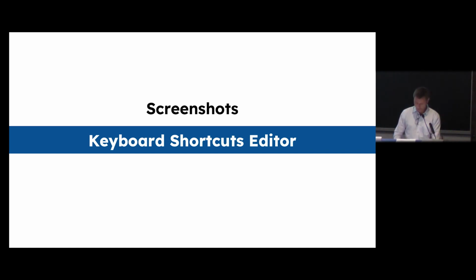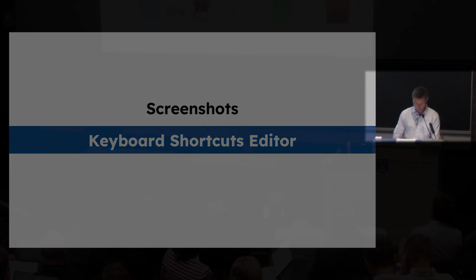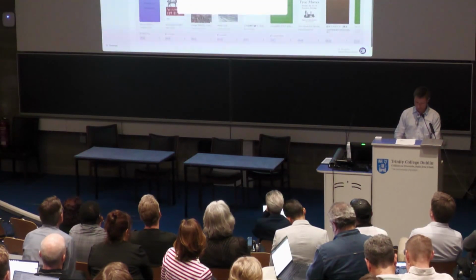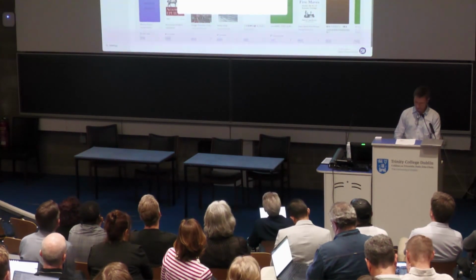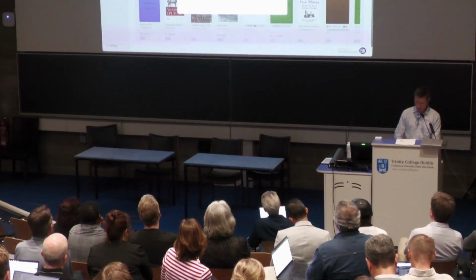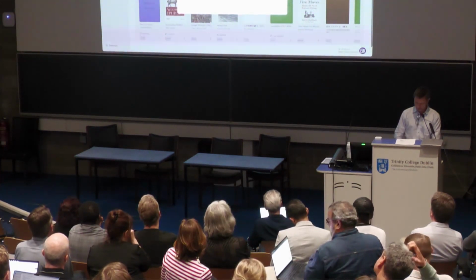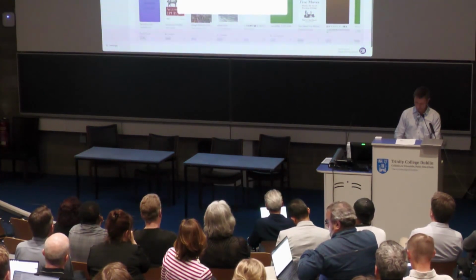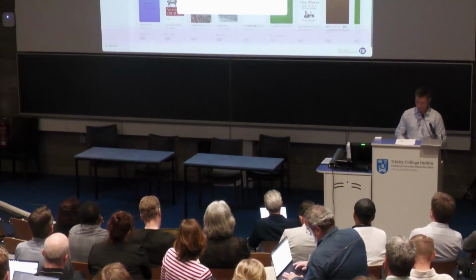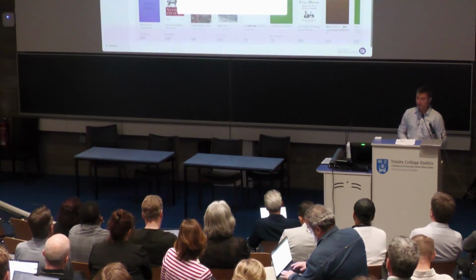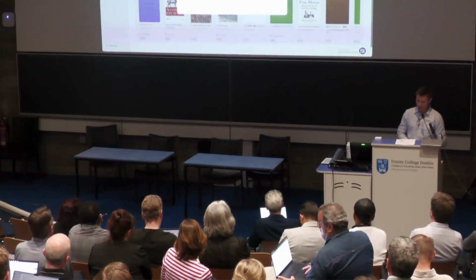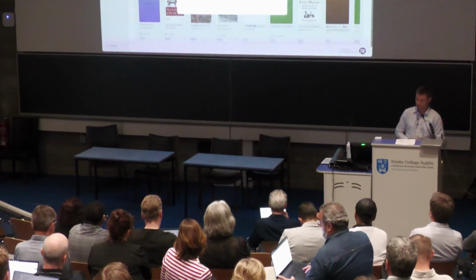And moving on swiftly to the keyboard shortcut editor, but for this I'm going to move back to the live demo. So if I go to the settings in Thorium, the keyboard shortcuts editor is here. And if I mouse hover on top of the information icon, you can see that every single keyboard shortcut has a label and a description, so that's really helpful if I want to figure out what a keyboard shortcut does.